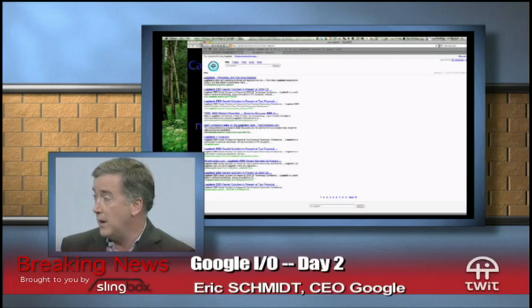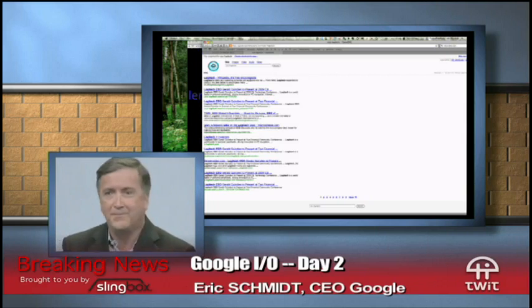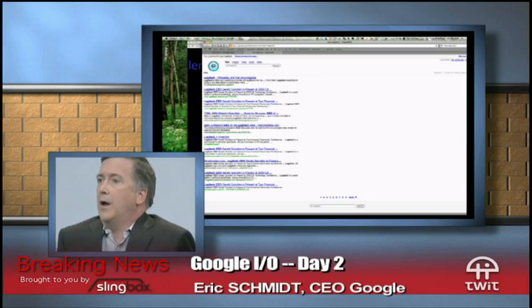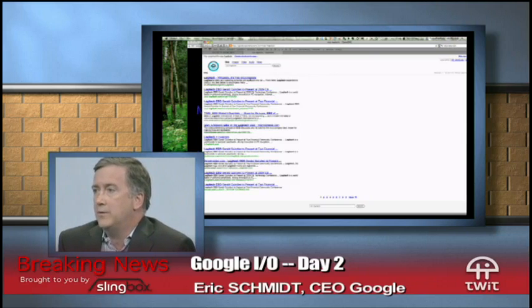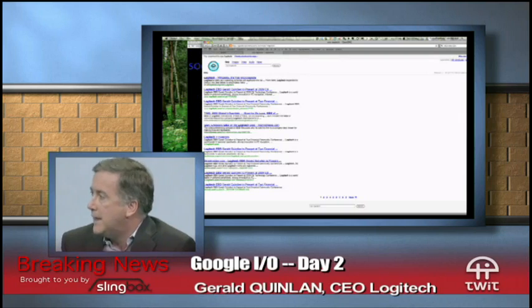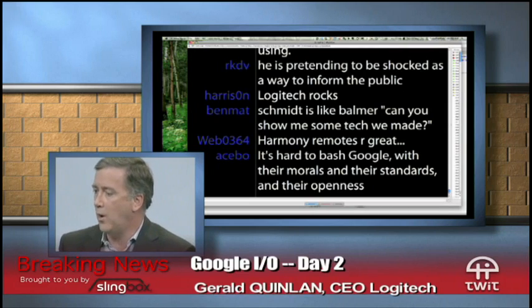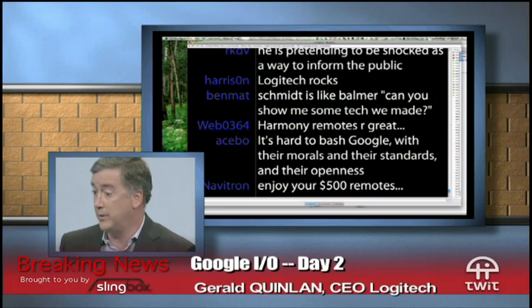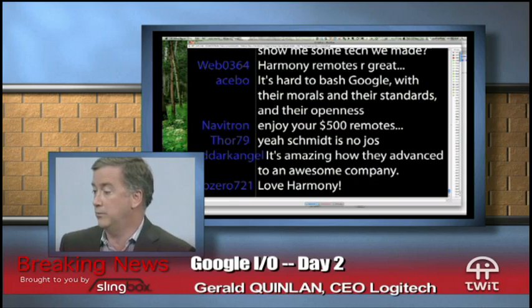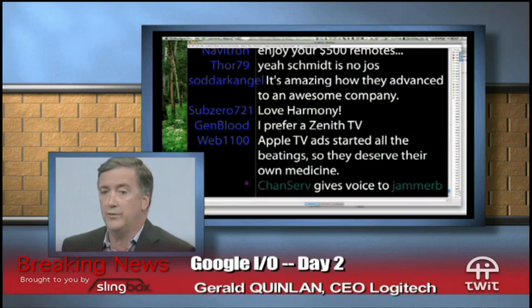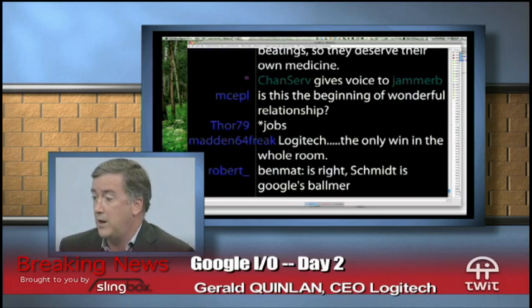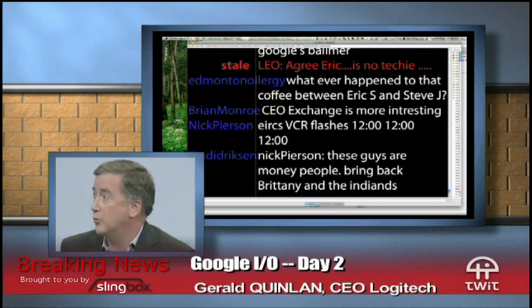Innovating in the living room for several years now, with a lot of products and in a lot of areas, but most notably through our line of remote controls called Harmony. Yeah, a few users out there. We've got some customers in the room. And we've been very successful, but we felt for a long time the biggest opportunity in the living room is really what Rishi was talking about, which is this combination of TV content and the web, bringing it all together in a seamless open platform, and that's why we're so excited about Google TV. Obviously, what we're looking at, frankly, Eric, is the opportunity to do what we've done successfully for 25 years around the PC, which is create a whole new ecosystem of peripherals around Google TV.